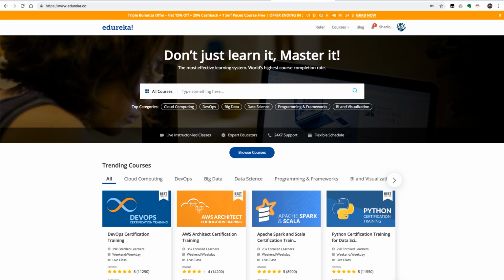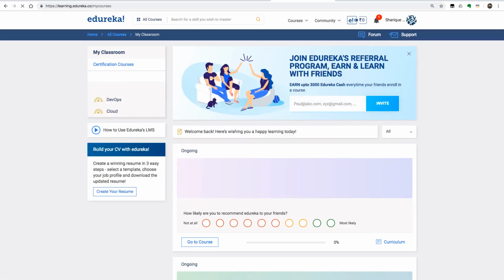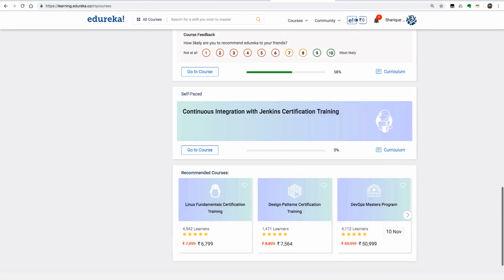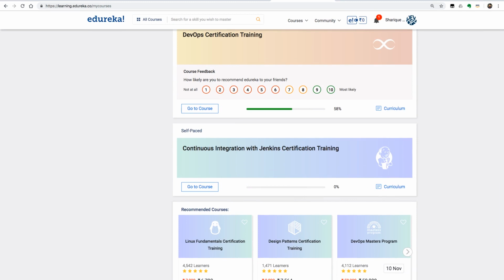And in most cases, the LMS looks very similar irrespective of which course you have chosen. So if you're on your LMS, your screen should look very much like what you see on the screen now, which is mine. As you can see, this is my profile through which I have logged in already. You need to click on courses, and then once you click on classroom or my classroom, it will take you to the list of courses which you have registered for already. And as you can see here, I have a couple of courses registered for me showing under my LMS.